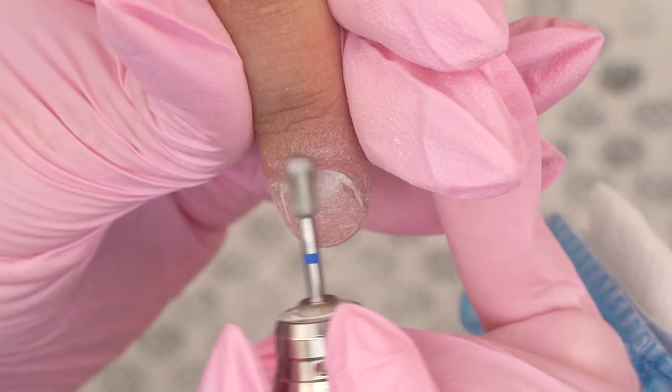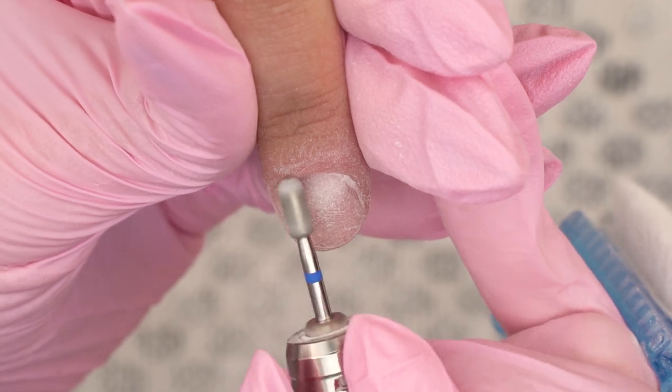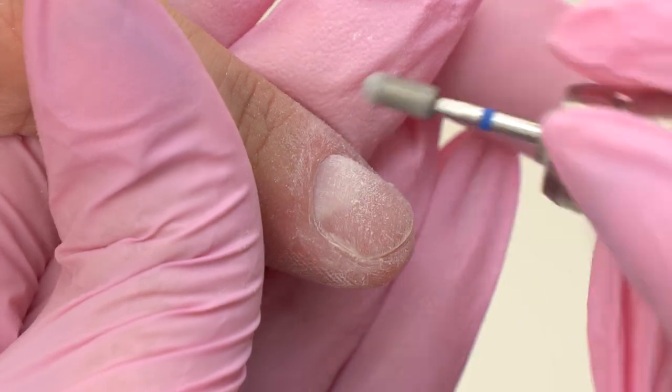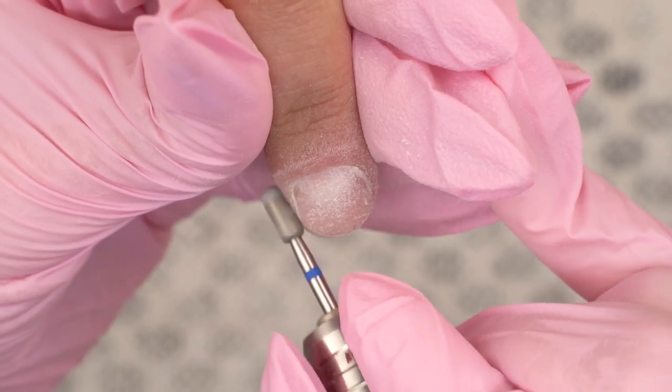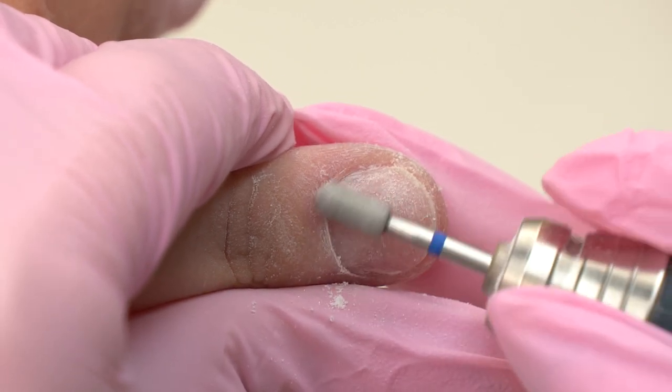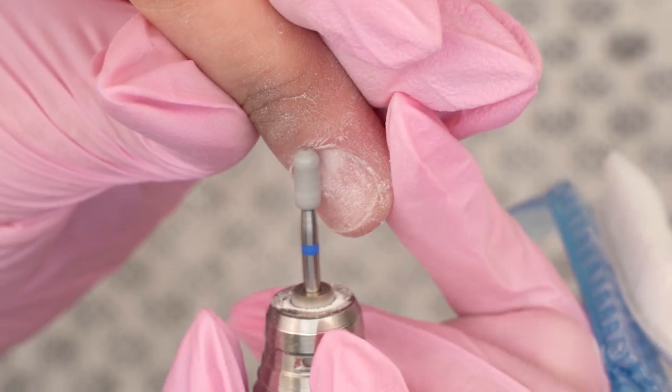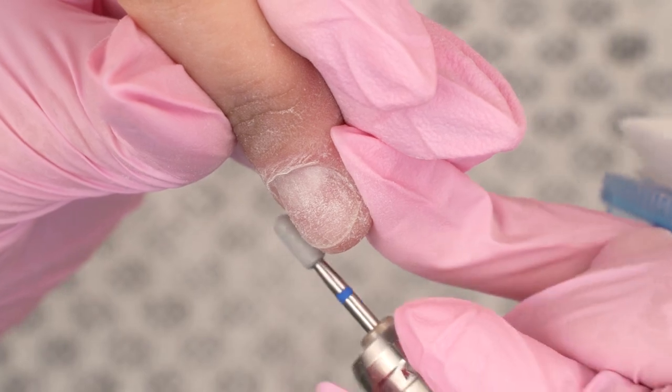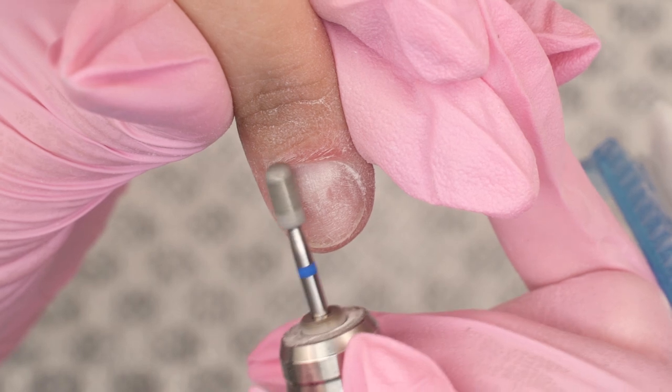For spreading cuticles, I recommend e-file manicure, not a combined technique, to avoid cuts on such sensitive skin. The drill bit files the skin gradually, step by step, with a lower chance of cutting. In case some skin gets stuck, we'd better not over-file it. If the area is red, then the skin is hot in there, so we need to use a cutting tool. I use nippers.